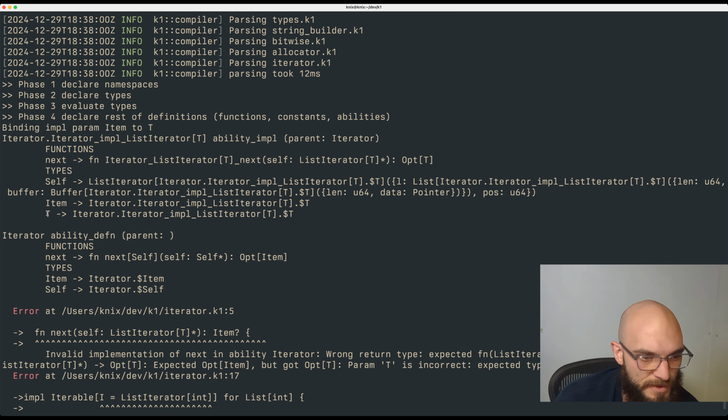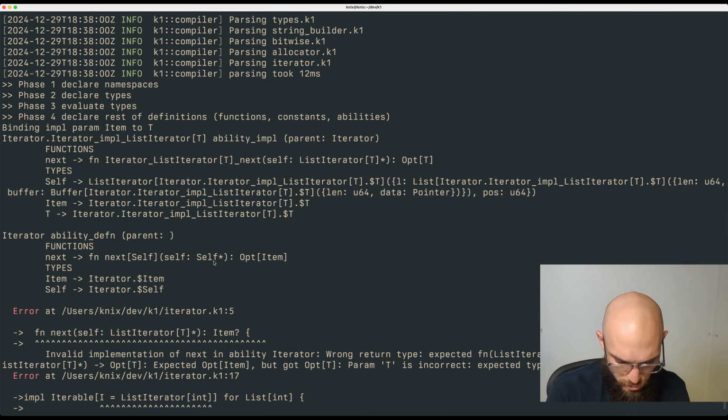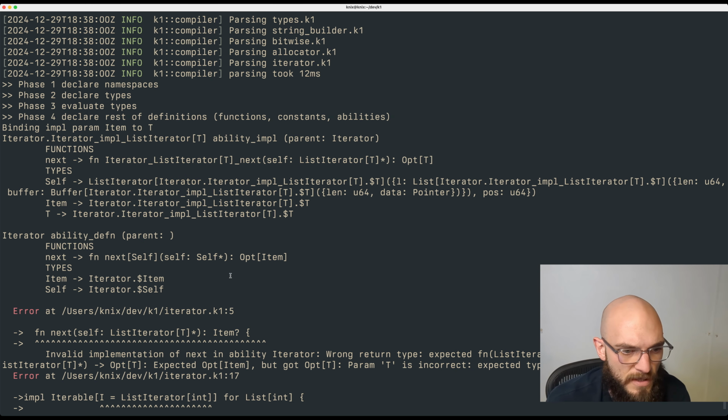This is exactly what we want to see. Item and T are pointed at the same thing. This is a pretty big type because we expand it. But the point is that self is list iterator of T, and that's RT. So does this look like it's list iterator of T?